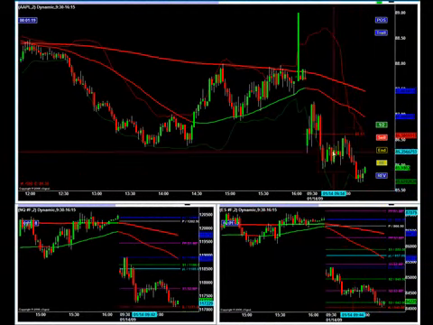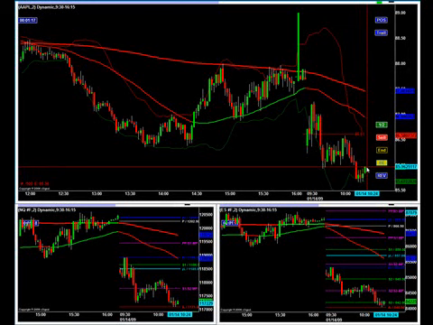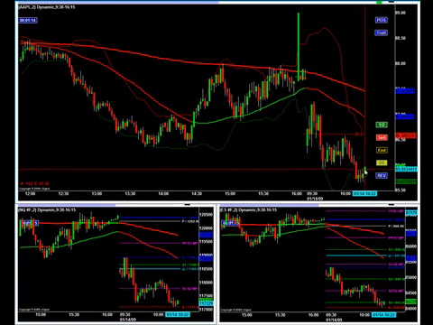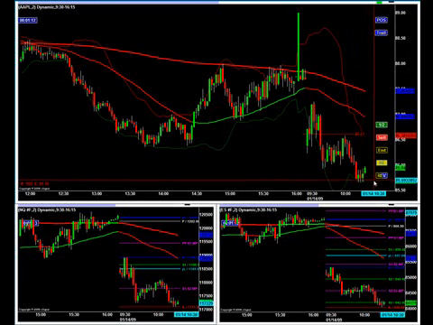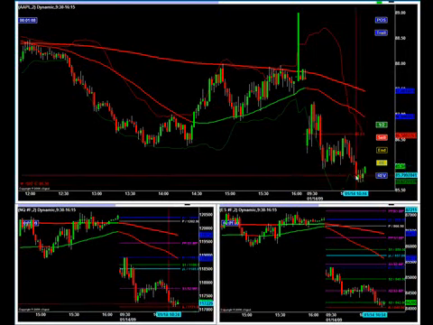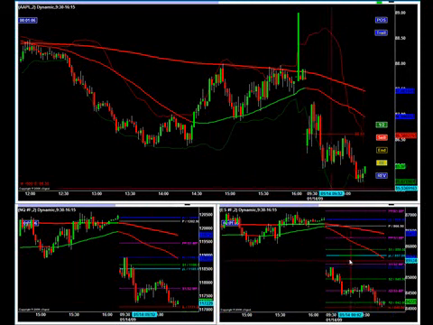The trend is really strong to the downside, so I'm going to sit through this retracement against my position and look for prices to ultimately make a lower low, or at least come back down to retest the low. So I'm going to sit through this retracement and just watch what happens.